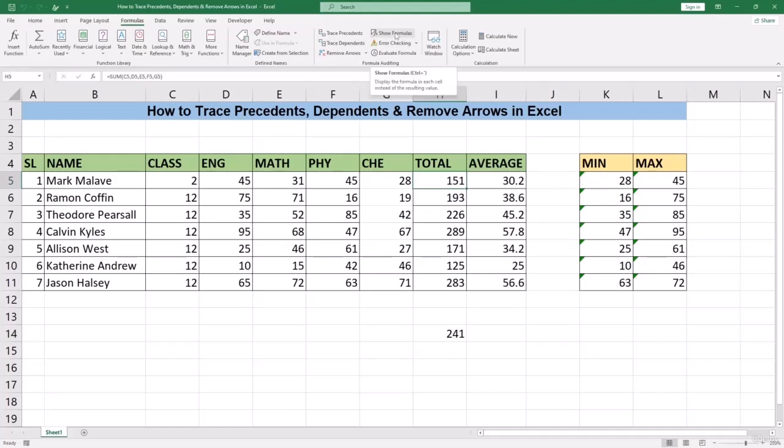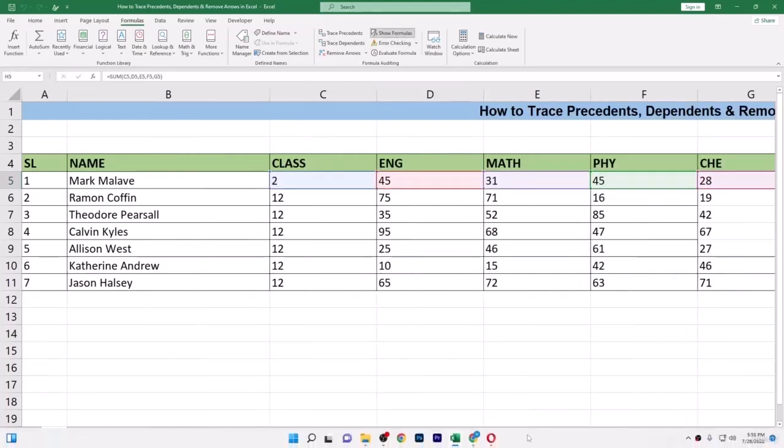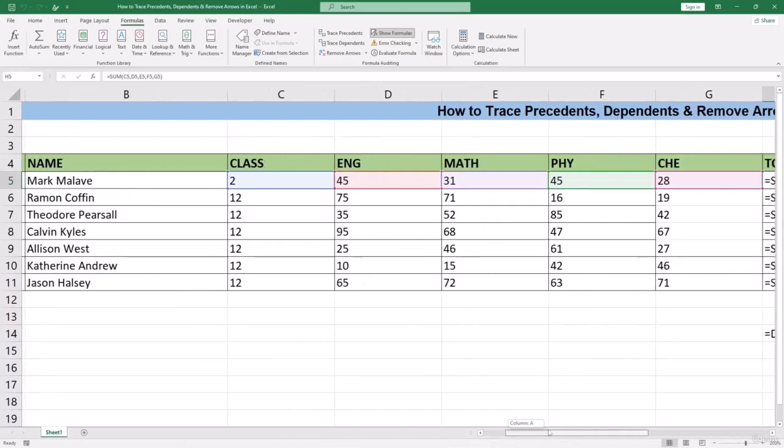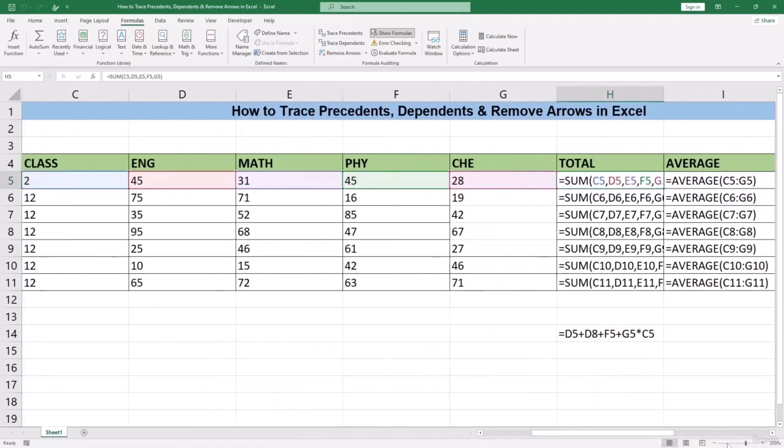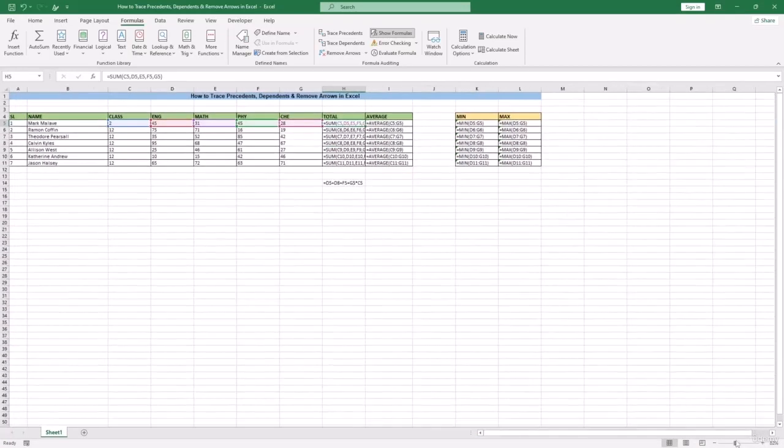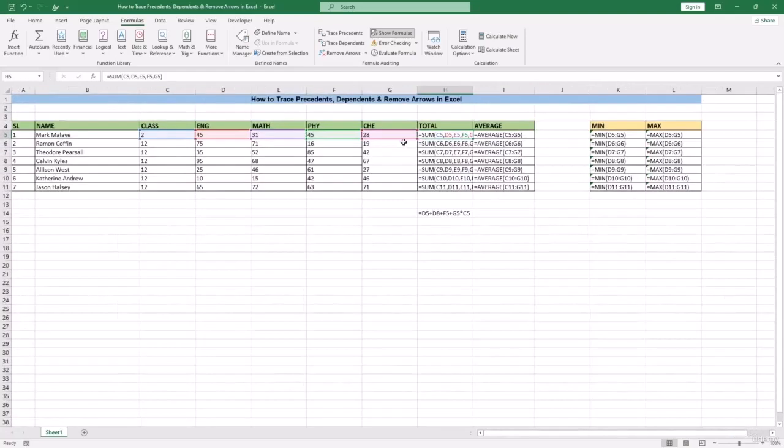If we click Show Formulas over here, it will take us to a bigger screen. Let me just make it a little bit bigger. Over here you can see the formulas that have been used in most of the table. So these are the formulas used over here.